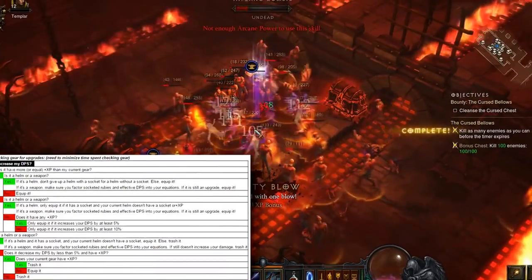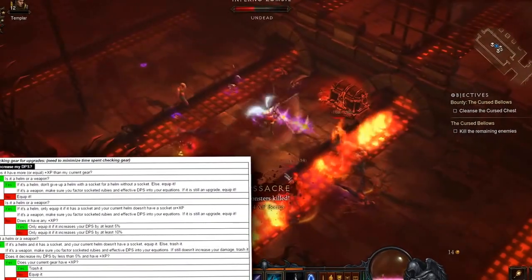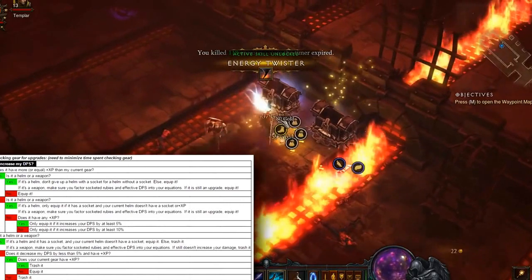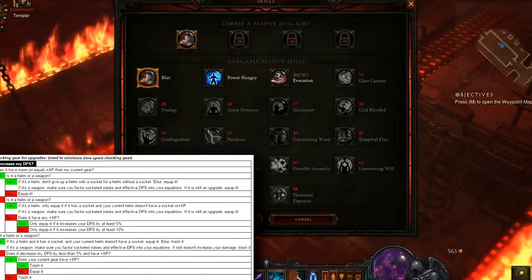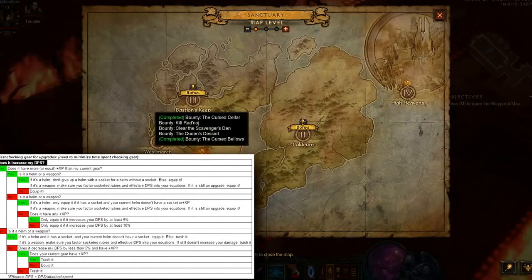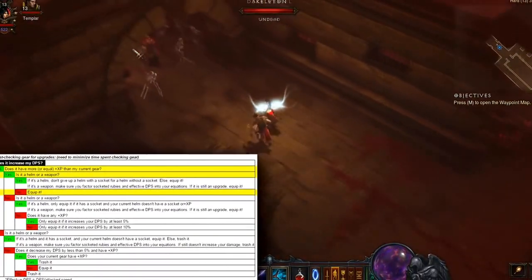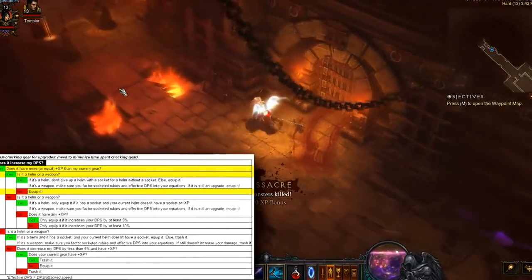First question, does it increase my DPS? Yes or no? If yes, does it have more plus XP on it than my current gear? If yes, is it a helm or a weapon? If yes, it's a helm, don't give up a helm with a socket for a helm without a socket. Otherwise, equip it. And that's because you want to put a ruby in your helm. Helm rubies give you XP boosts. If it's a weapon, make sure you factor in socketed rubies. Remember to hold shift when you compare items to compare them without sockets. And also make sure you're comparing effective DPS. If the weapon is still an upgrade, equip it. Otherwise, if it increases your DPS, if it does have more XP than your current gear, and it is not a helm or a weapon, then equip it, no questions asked.